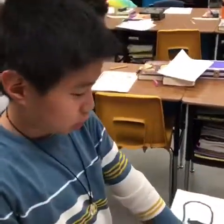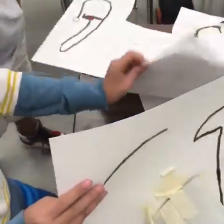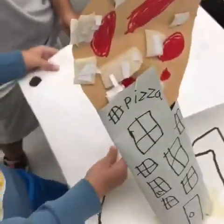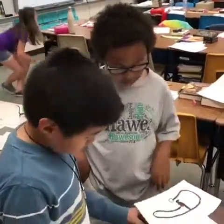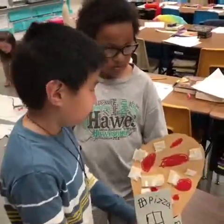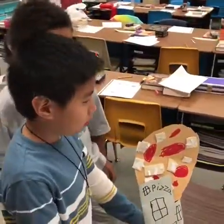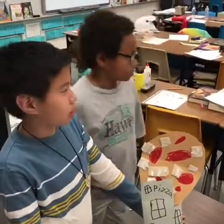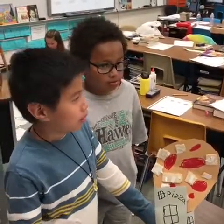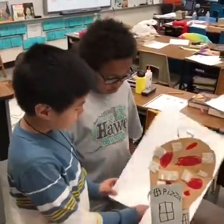So we messed up a lot of times on other tracks. First we tried making a SpongeBob. Then we tried making a teddy bear, but then Miss Wilkes said it was too easy, so we tried something else that was harder. And then the next thing we tried was 9 plus 1 equals 10. But then we messed up a lot of times, and we thought instead of a 9, we should do a 6. And instead of adding, we should subtract 1. And then we made 6 minus 1 equals 5 here.